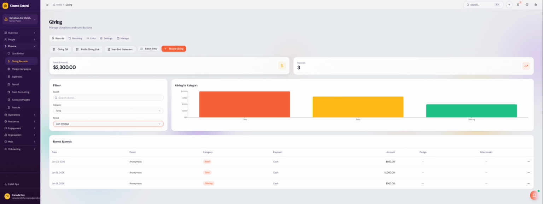Now, the other thing you can do is take online giving with the link here. So giving QR, click that, and that gives you this QR code. This QR code is only for one-time giving. So your church members can just scan this code, and then it gives them the online giving page for your church. And once they make payment, the system automatically captures that payment into your dashboard, whether they select offering or tithe or seed or donation, everything will be captured there.